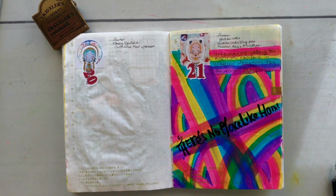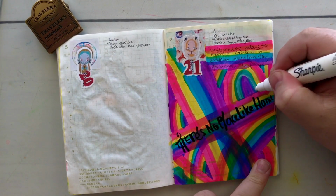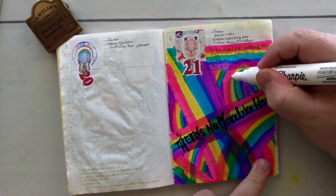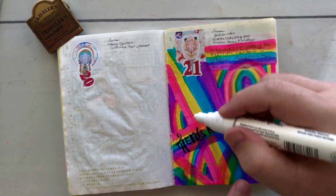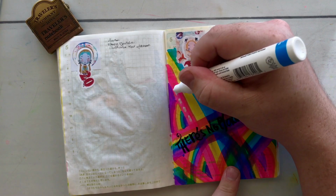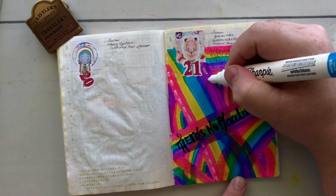Because we have a bit of time left, I might just do some white details. You'll see how the color picks up underneath. Kind of tints the color. Put some patterns in these lines.